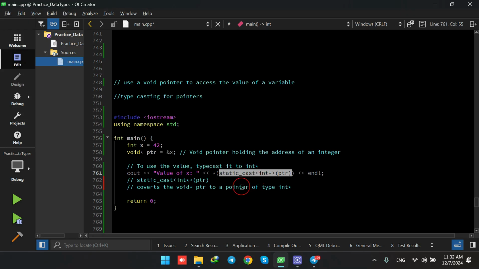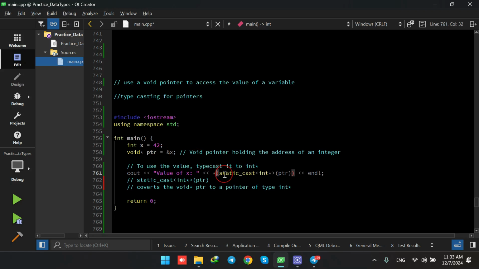Okay, and also when this part of the work is done, we have one star before the parentheses, and it simply does, after casting the ptr from a void to an integer type, the dereference operator, which is this star, is used to access the value of that memory location as an integer.